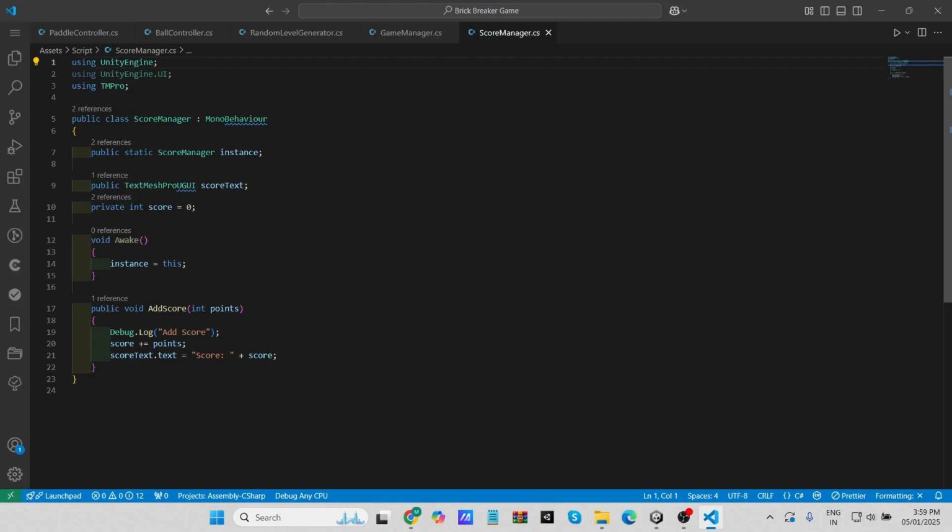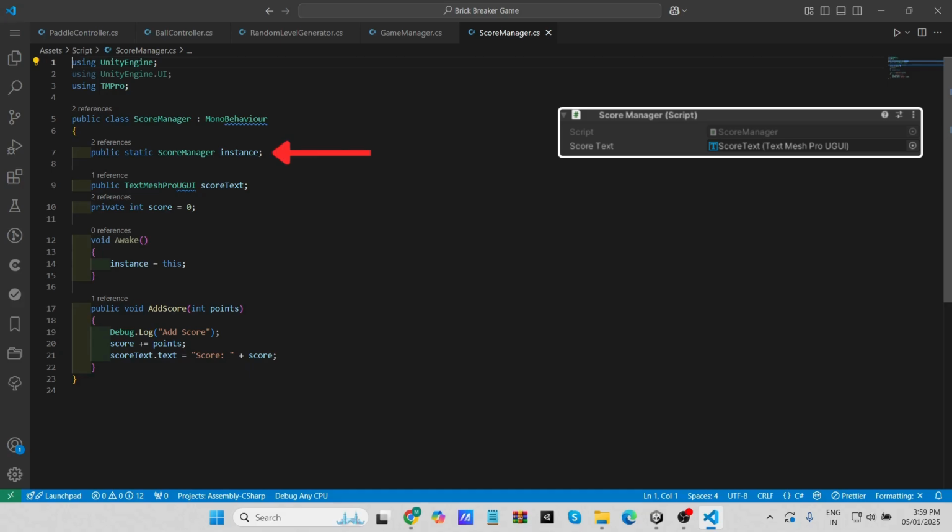The Score Manager script tracks the player's score and updates the score display on the screen. First, we declare a static instance variable, making this class a singleton. By using Score Manager instance, other scripts can easily access the score management functionality from anywhere in the game. The script includes two key variables.